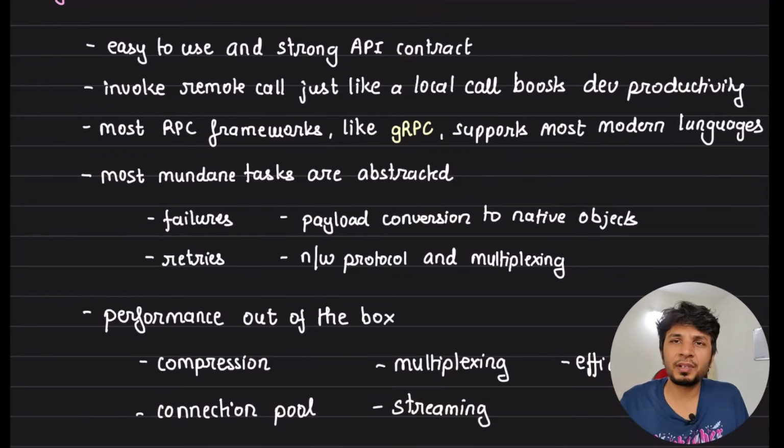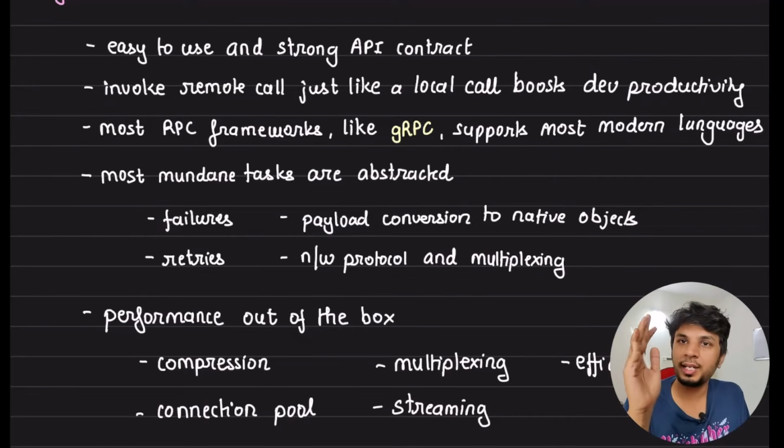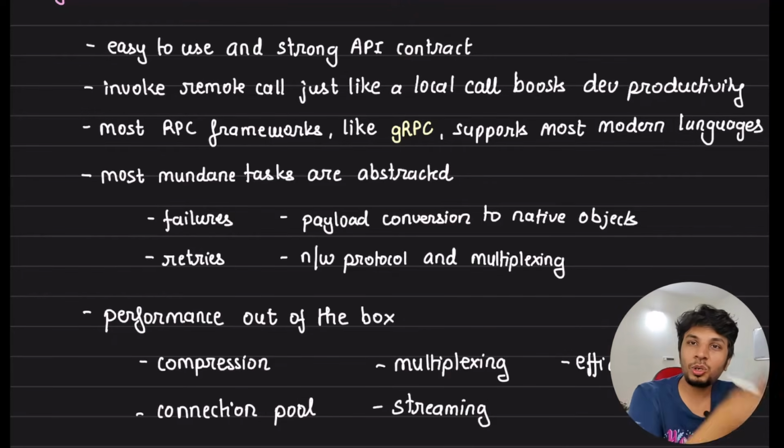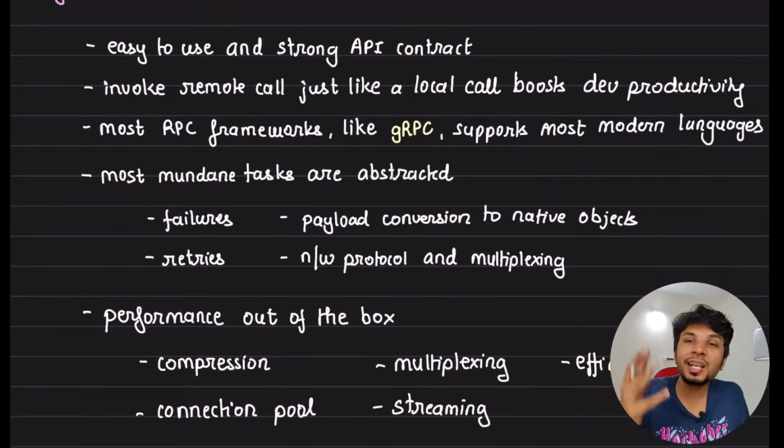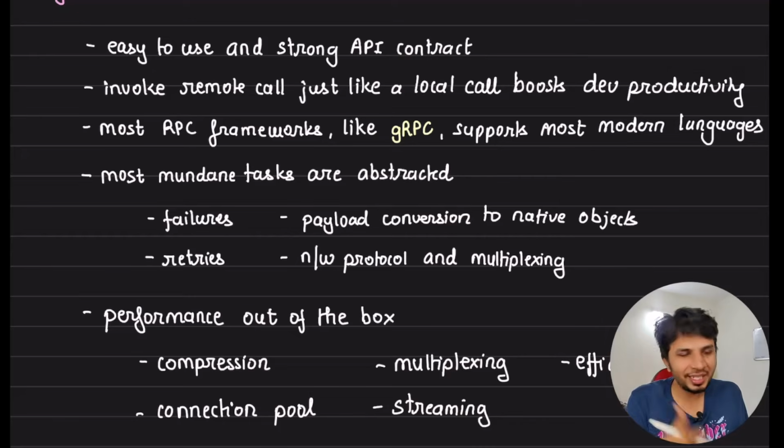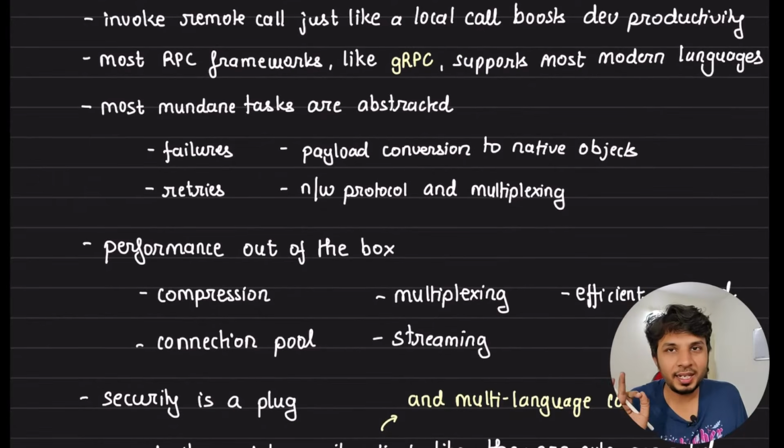Third, most RPC frameworks like gRPC support modern languages. For example, you define your interface definition in your proto file. You can create Golang code out of it, Java code, C++ code, Node.js. Pick your favorite language. Which means that if you pick an RPC system, you can create code for all the languages out there. You don't have to write it. It's auto-generated. Best part, you don't have to do the mundane task of serialization and deserialization again and again. It's all auto-generated.